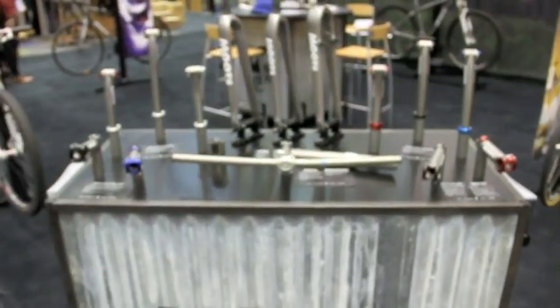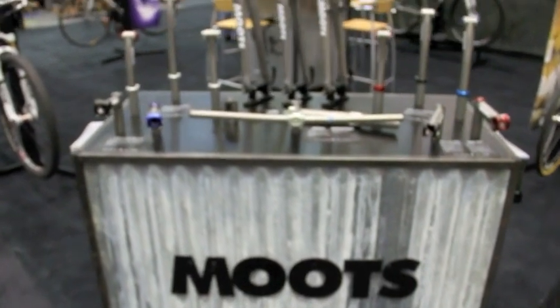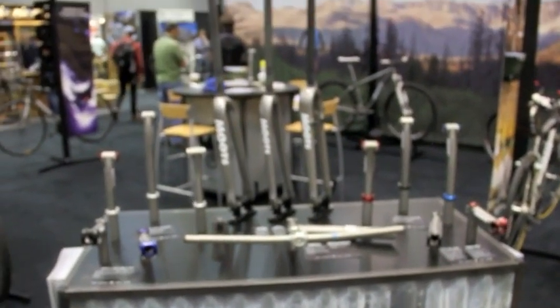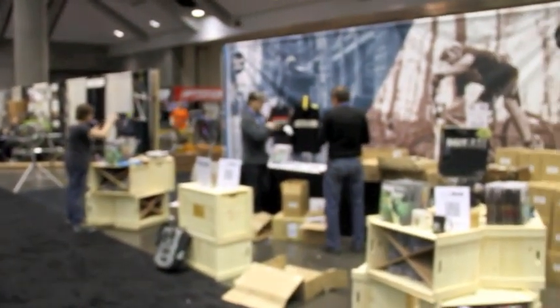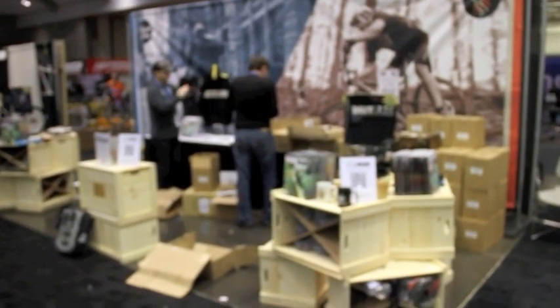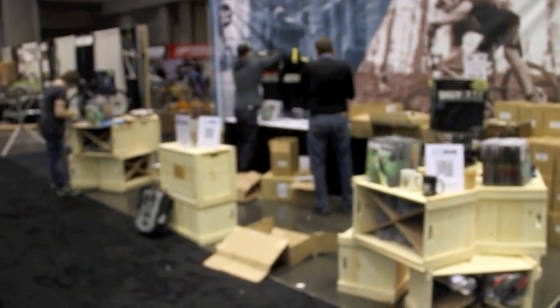Front counter here at Moots, lots of components, forks. Our other neighbors over this way are Dirt Rag and Bicycle Times. Good company to be keeping. It's a job.